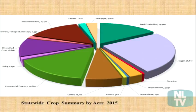First off, just in terms of overall crop summary, sugar is still the largest crop in the state at about 38,000 acres. I think HC&S says they do 36,000 acres. You add the mill, you add some of the other lands around the outside that aren't croplands, that's about 38,000. The next largest is the seed industry at about 23,000, about 24,000 acres. The next largest is the commercial forest industry. Neither the seed industry nor the forest industry were even measured in 1980. They've simply emerged in that period in time.